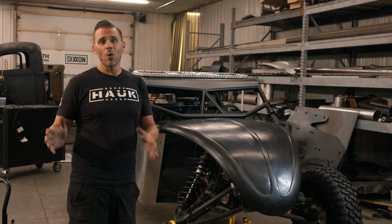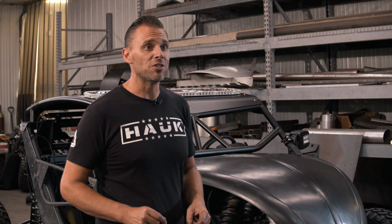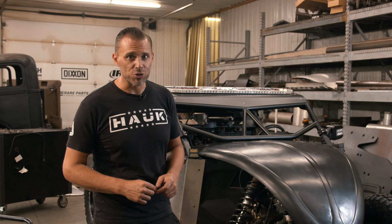We're down to only a few hours before the race, but we've got to get this thing prepped in time. It's time to go out and do a little test and tune before we head to the Red Bull Mountain Scramble this weekend.